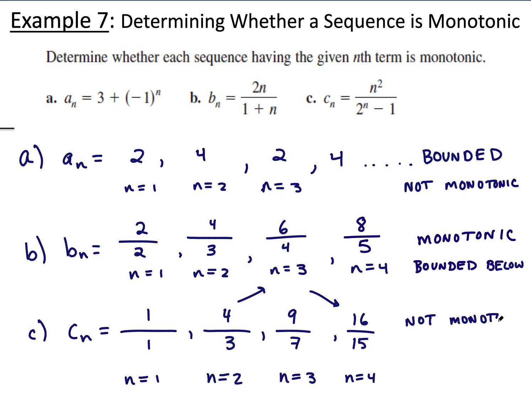But you could talk about it being bounded because it looks like it's not going to go below 1 for what I can see, but you probably would want to do a couple more terms in order to determine if it's actually bounded or not. Because what if you get down to the 5th, 6th, 7th, 10th term and it gets lower than 1? Then all of a sudden, if you said that 1 was a lower bound, then maybe it's not. But in our case, we can say it's not monotonic because it increases and then it decreases.